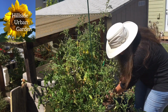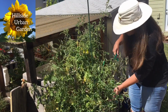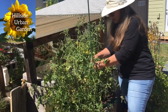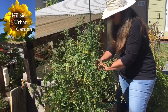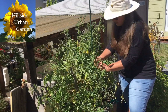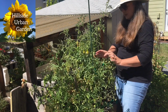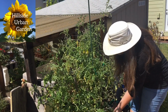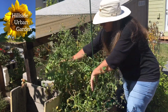So here I can see that these are really going over. And sometimes, believe it or not, you're going to break a branch, and that's sad, but that does sometimes happen. So you do want to be a little bit careful. My strips are about 12 to 18 inches. It gives me plenty of room, so I don't have to get them really close. I can leave them leaning over just a little bit. And I'm just going to keep grabbing, pulling up, and tying them.